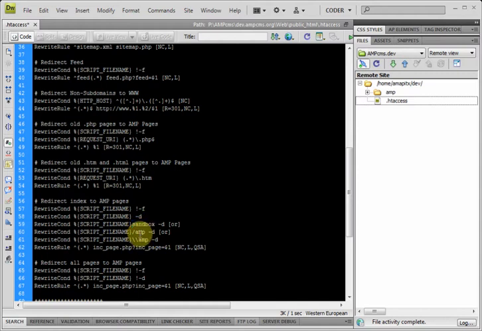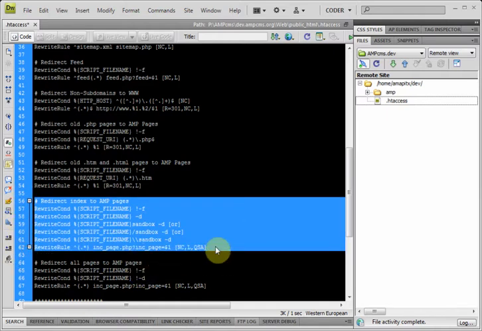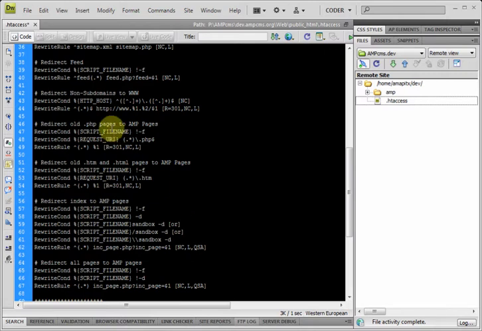Then you also got to change line 60 and line 61. If the line numbers don't match up, you'll have to look for this block here to make your changes. Once you've made your changes, you can go ahead and save the file and then re-upload it to your website.